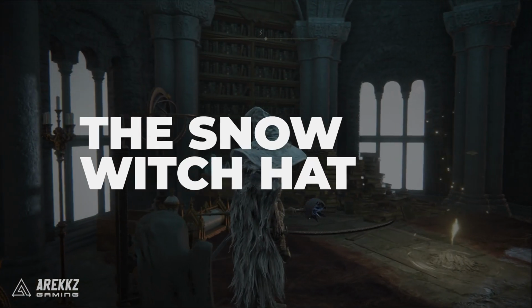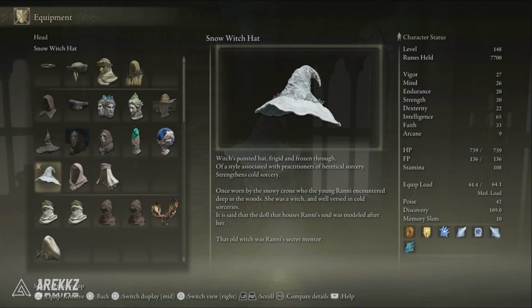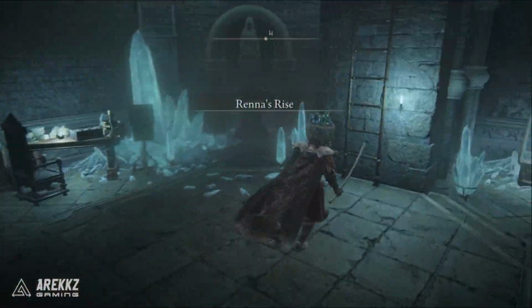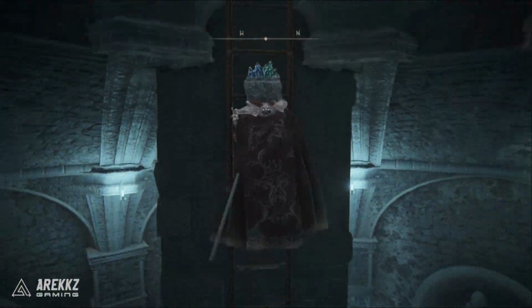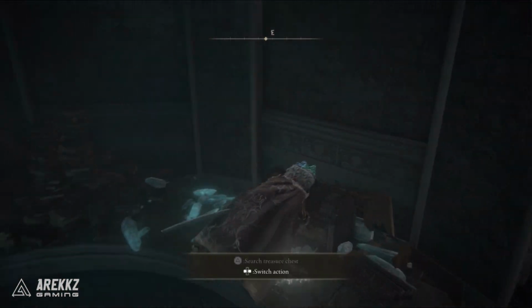Next is the Snow Witch Hat, which is absolutely fantastic because it raises the strength of cold sorceries and is found in the chest on the upper floor of Renna's Rise after finishing the Ranni questline completely. This is great because we're going to get some cold spells next that will be boosted by this item.